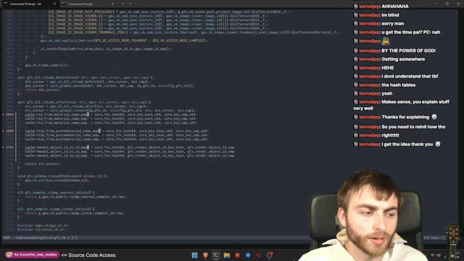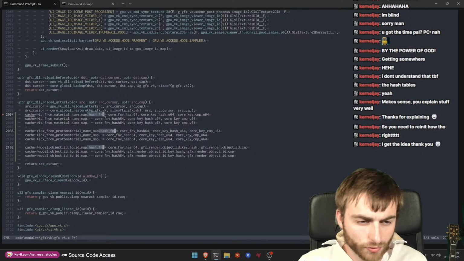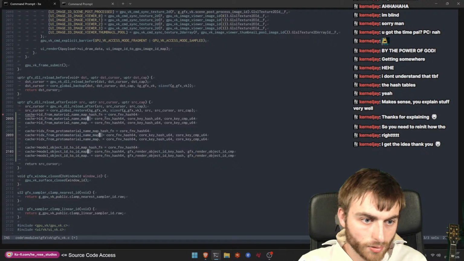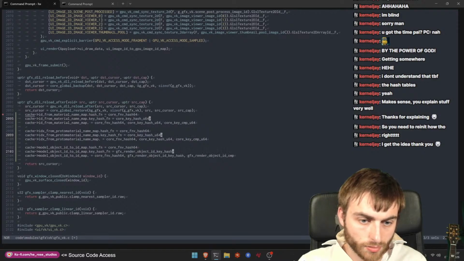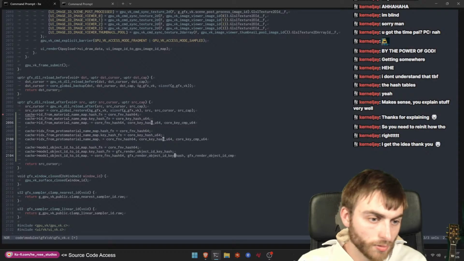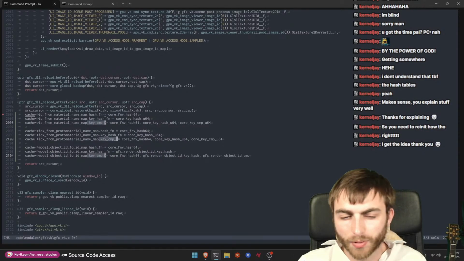Okay, so that'll be hash function, key hash function, then key compare function.